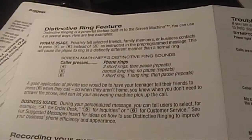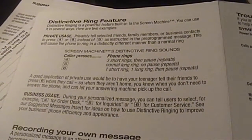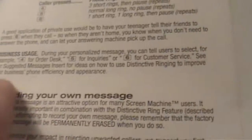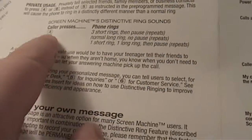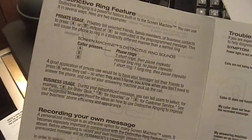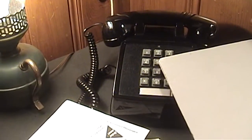The distinctive ring feature could also work as a sort of crude automated attendant directing calls to different departments. You can tell users to press 4 for the order desk, 5 for inquiries, 6 for customer service, and when someone presses the respective key, the phone rings a certain way — for example, three short rings then a pause — so the right person knows to pick up. This could be very useful in a small business or office where you just want basic analog telephone sets.